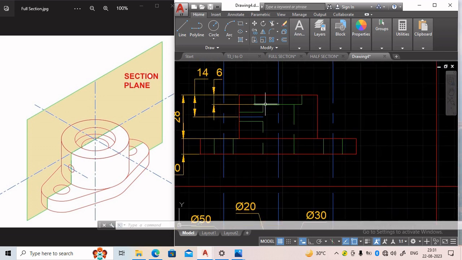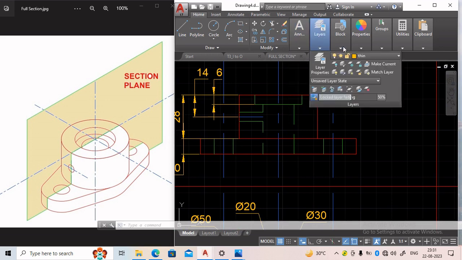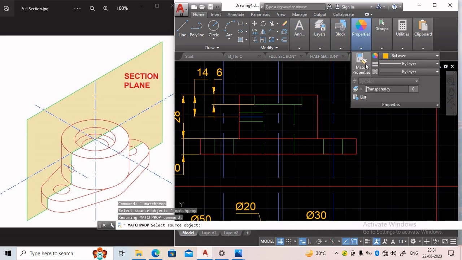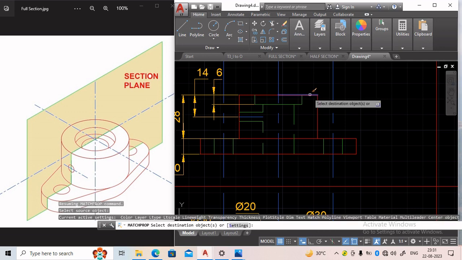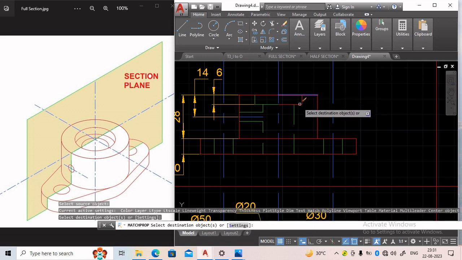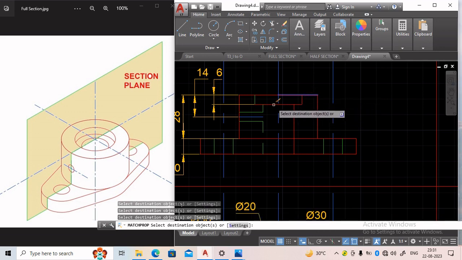So we will convert this hidden part into the visible part. We will change the properties of the hidden part into the visible part. So we will change the layer into the visible layer, as it is visible.